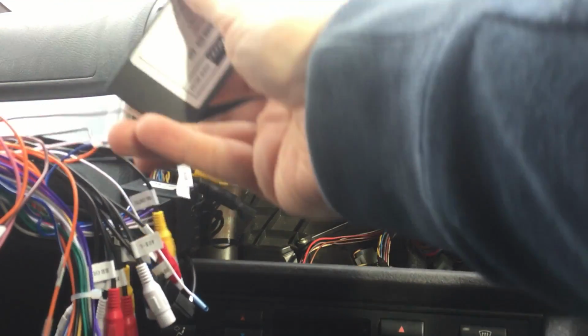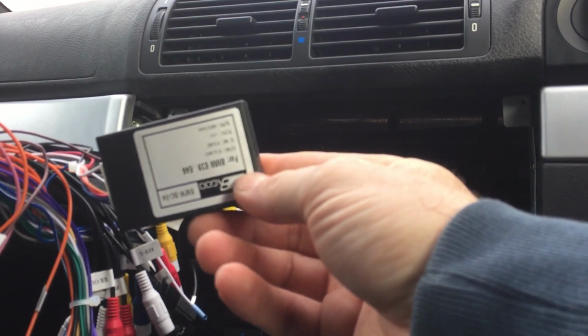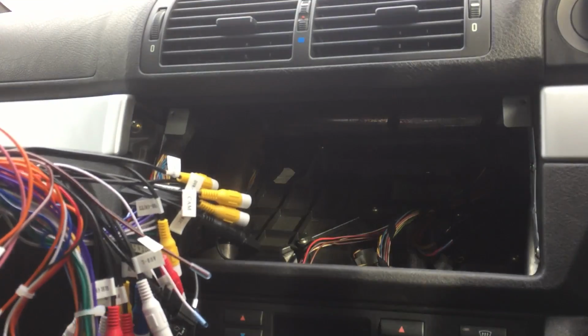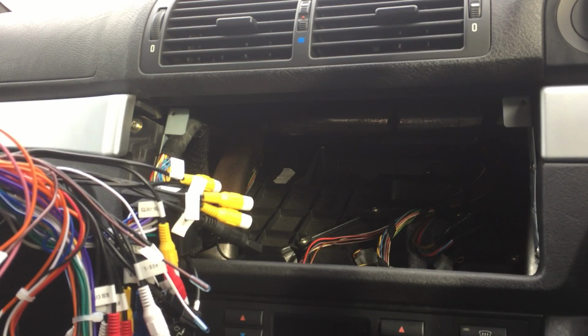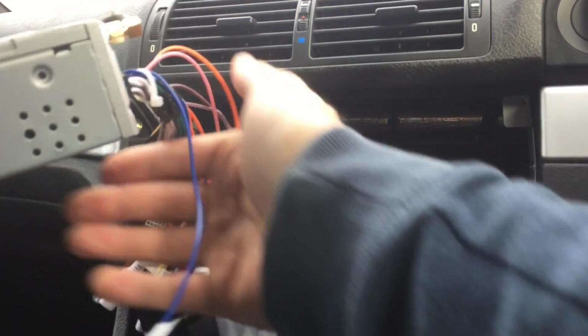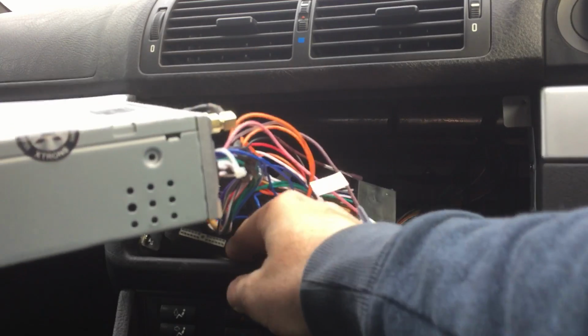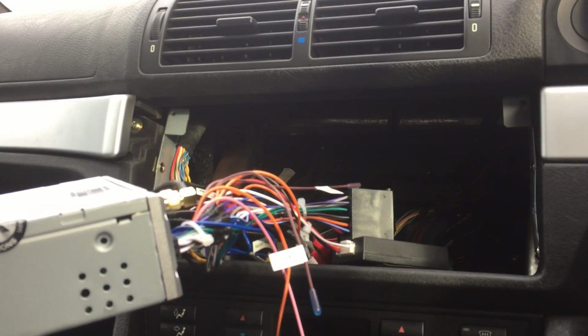It's pre-programmed, and what does it do? It decodes some of the IBus signals off the steering wheel to control things like volume and skip, but that only really works on the default radio and music player apps.